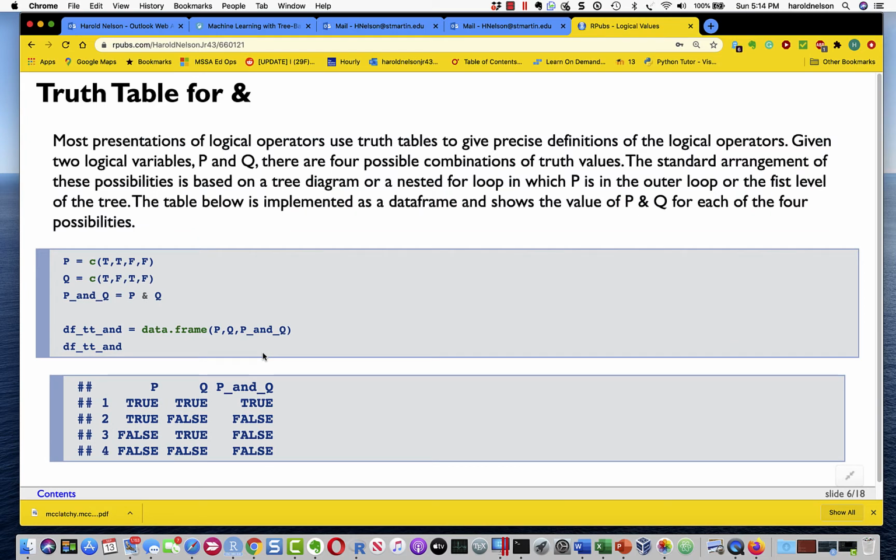Most presentations of logical operators at the very beginning use truth tables to define precisely what is meant by a logical operator.